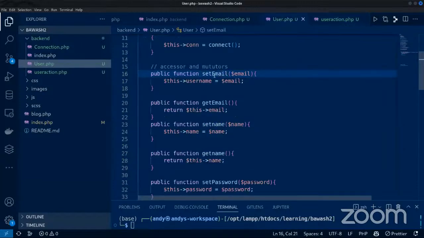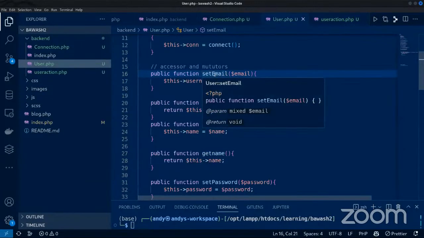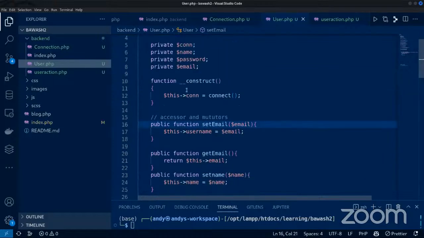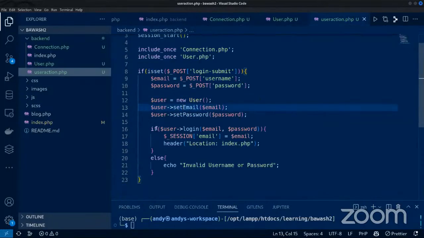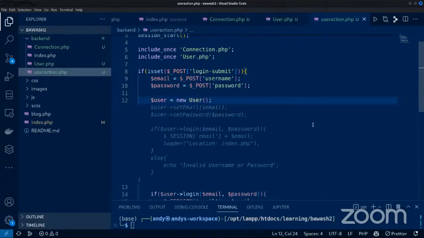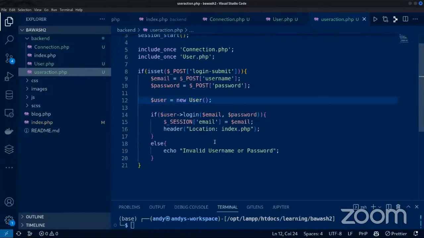This is the mutator for the users. Okay, these properties that we set here, name, email, and password. So I use that here within the users. Within the user action, I set the email, but as well, you could literally just not even set it. You could just pass in this username and this. So I could use this, not even use this at the moment, and it will work.